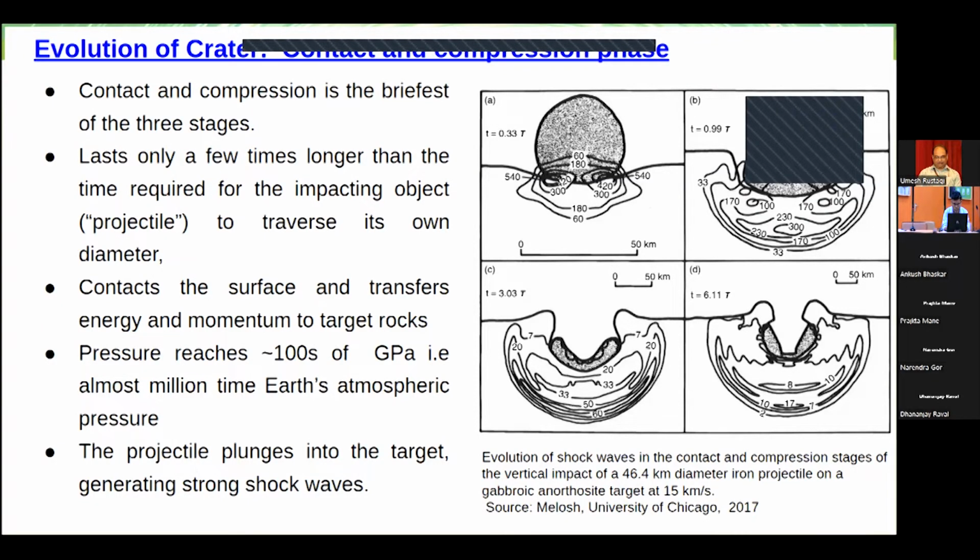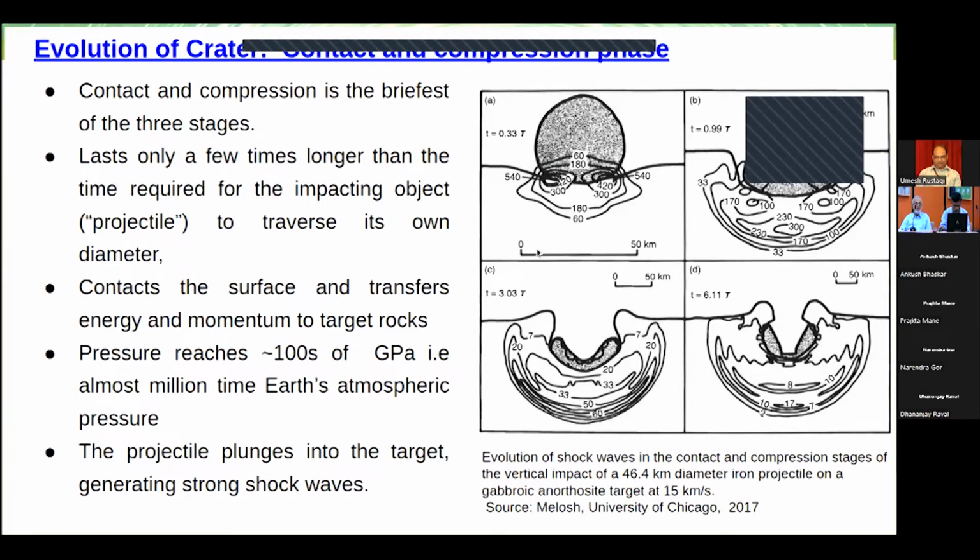And that pressure, if you convert it in terms of the Earth's atmospheric pressure, it will be like a million times Earth's atmospheric pressure. So the enormous crushing is happening at this contact point, and that triggers the shock wave, because this impact, when it hits, is moving greater than the speed of sound in the target material. Shock waves propagate inside the target material, and when shock waves are going through this target material, they heat the whole target, like the ground, and melt it, vaporize it. So a lot of plumes are ejected from this cavity.